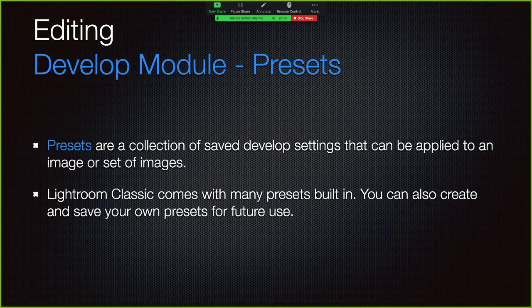So let's take a look at some of the other items on the left-hand panel. The first one is presets, and this will make a little bit more sense once we get into actually some of the developed sliders when we're changing exposure and things like that. But presets are simply a collection of saved developed settings. So when we get to the right-hand side, we're going to be changing a bunch of sliders up and down and changing the way our picture looks. You can then save how those are set at that time into a preset. You can call it anything you want. And then later on, you can click on that preset and it will reapply any of those settings that you saved into that preset.